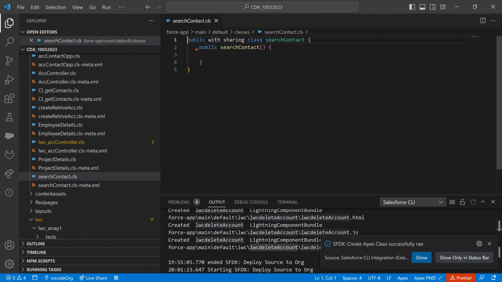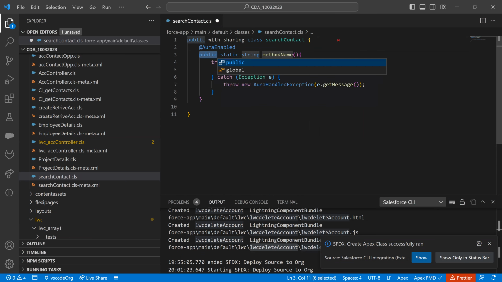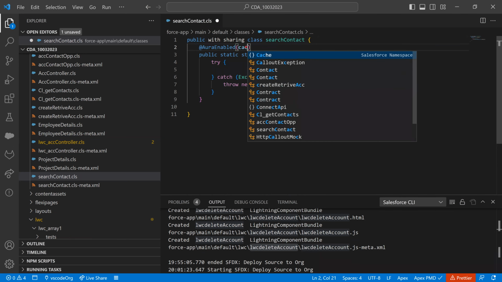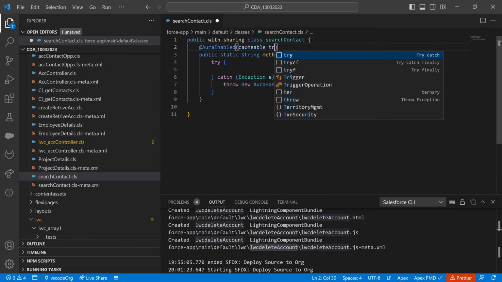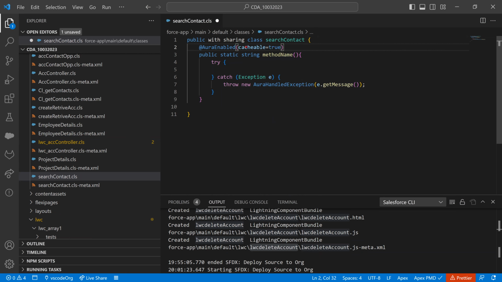Let me delete this. We are writing the method for LWC, so I need to use the AuraEnabled annotation along with cacheable equal to true. Static, and let's assume I'm going to return the contact details, so a list of contact.